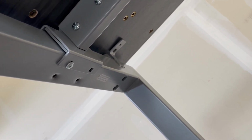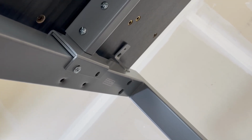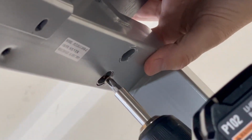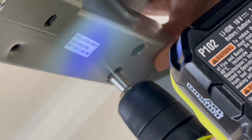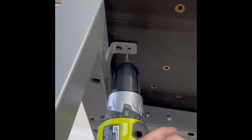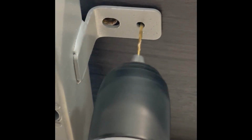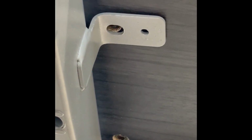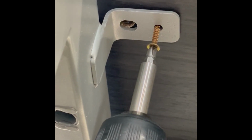And then you're going to take your wood screws, and insert them through that hole. You're going to go up inside here, all the way through to your tabletop, and then insert them into the tabletop. You also do the same thing for each of these extender brackets here. You're just going to drill into the bottom of the top, and then insert your wood screw into each one of those holes as well.